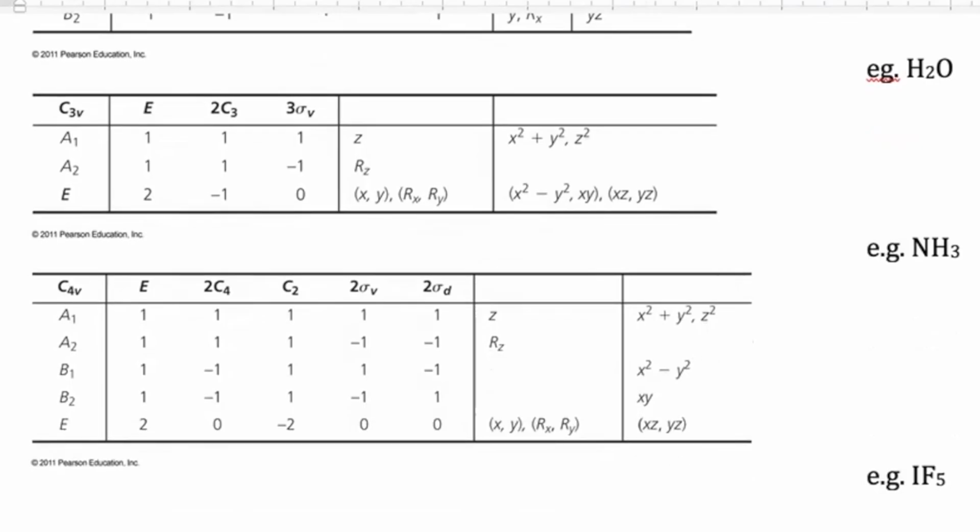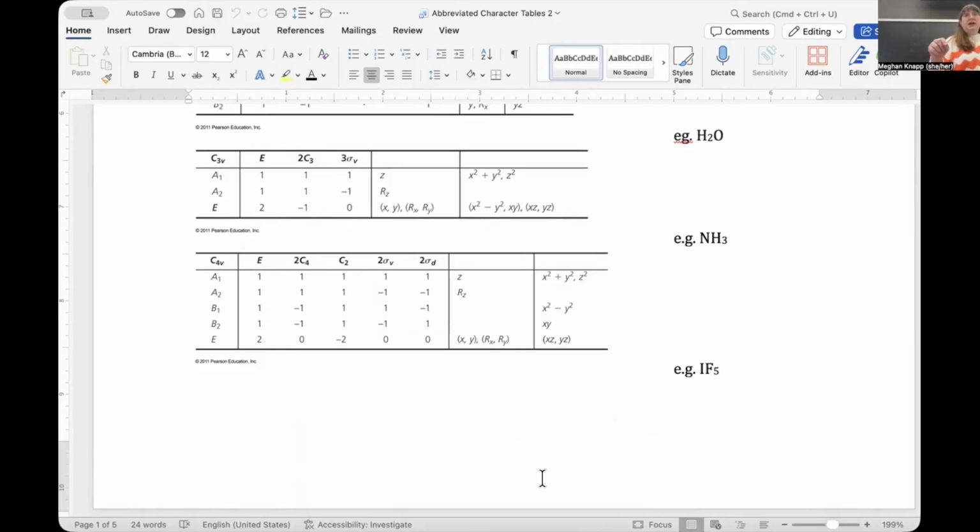So what's the order of your group? 8. So if you look at the bottom of that front page, notice there are only 5 symmetry operations, but it's 8 because she's adding the coefficients. All right, and then let's see, Lucas, you had C3V. All right. D6. Yes. All right.